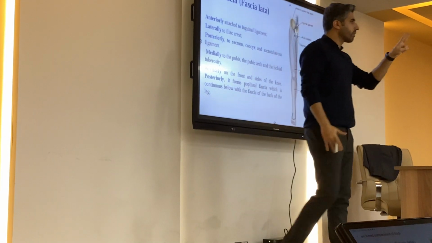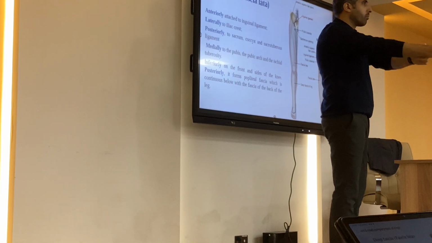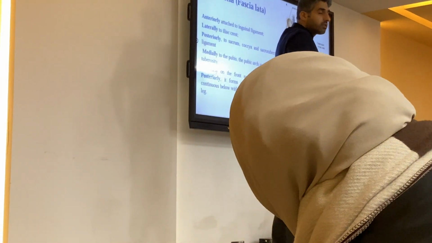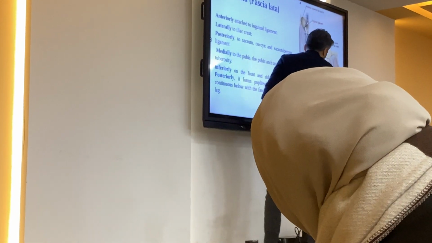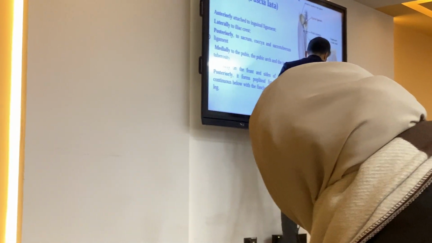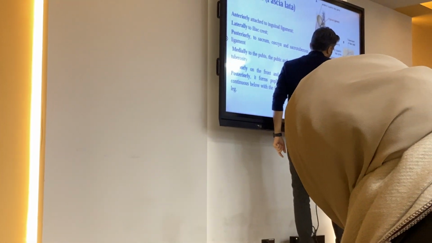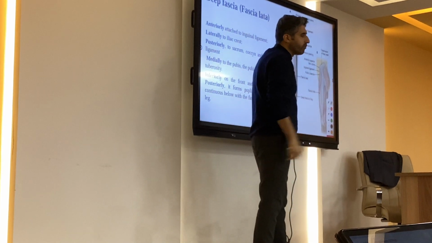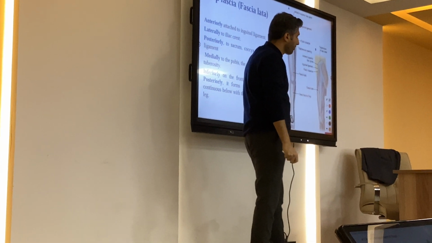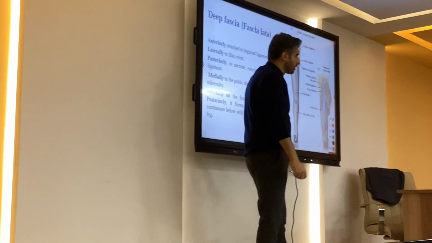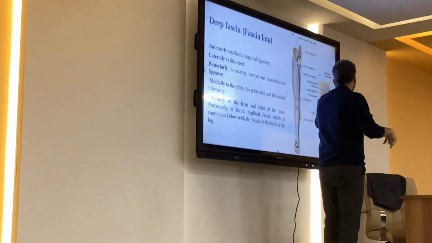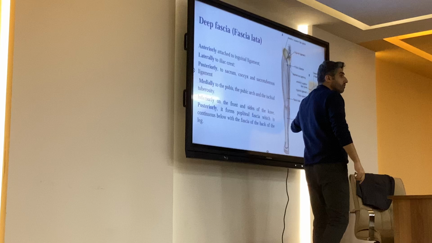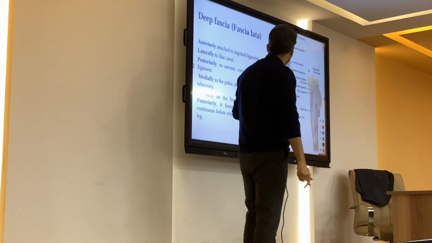So this is the superficial vein of the lower limb. In the upper limb, you have two veins: cephalic vein and basilic vein. In the lower limb, the great saphenous vein. It starts from the dorsal side of the foot, goes up the medial side of the leg and the medial side of the thigh, and finishes in the deep vein. This is the great saphenous vein. We have another small vein, I will tell you in the leg. But the most important one is the great saphenous vein, a superficial vein.